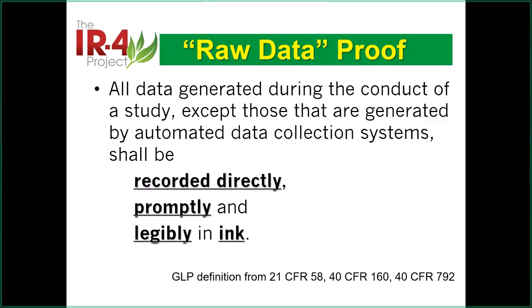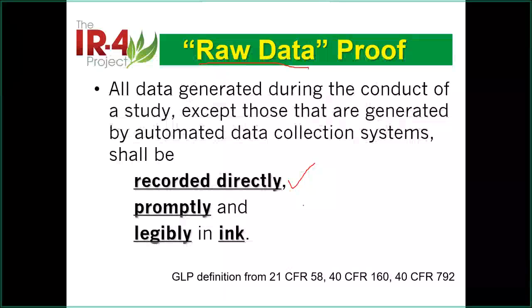So how do we do the paper data? This is raw data. If you can do exactly the same thing with electronics, you can do the same, but let's put electronics aside and just talk about paper. All raw data should be recorded directly. You need to write it down on a piece of paper or print it out on paper, not go another way. That's called data transcribing: you just take data from one place to another.